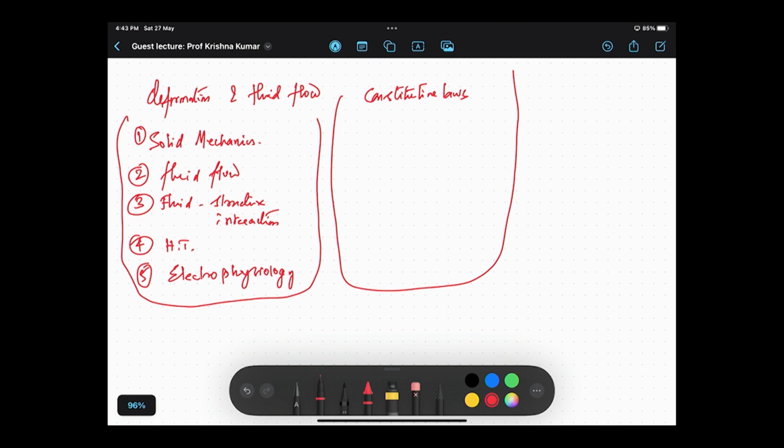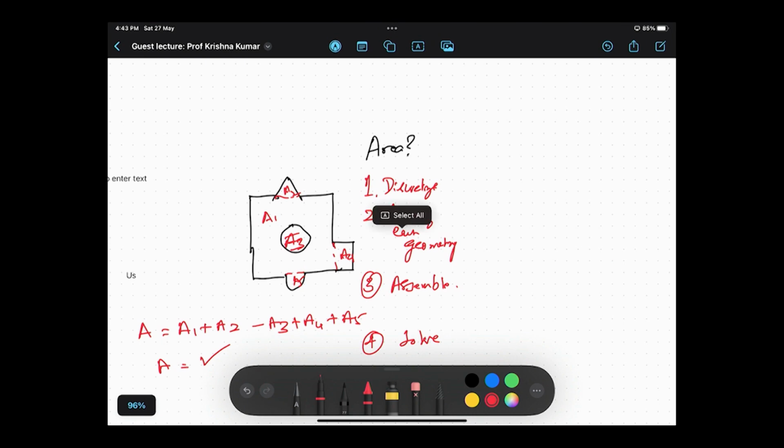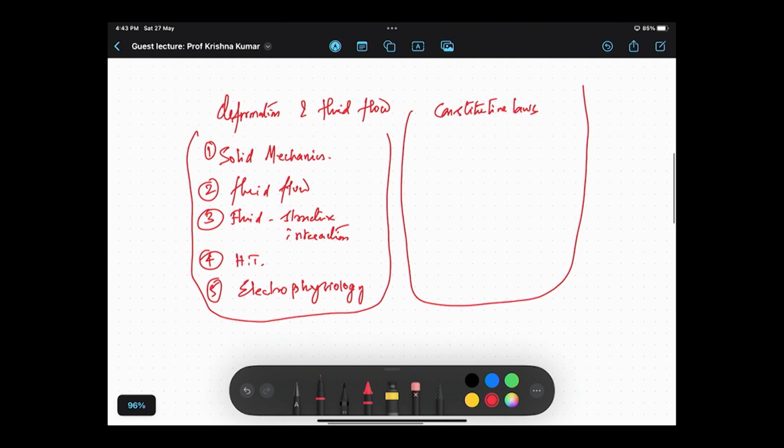Now, just to pick an analogy with the area which I have just talked about, where I divided this into a number of areas, the key factor is that somehow in my brain I have stored that this is a triangle and I know the area of that triangle. That is why I divided the figure the way I did. In other words, I know it. I wouldn't have done it any other way. If I go back to that area, I'm not going to divide it like that, because this area I will never be able to calculate. So there is some fundamental knowledge available to me, and with that knowledge, I said I'm going to divide it. This is exactly what we are going to do here. We have a set of laws and a set of behaviors, and what I'm essentially going to do is connect them. That's all. So let's look at what constitutive laws are.